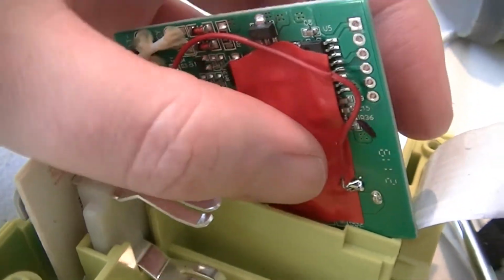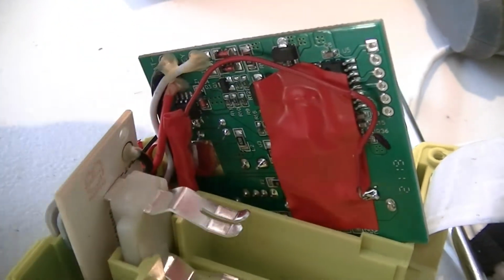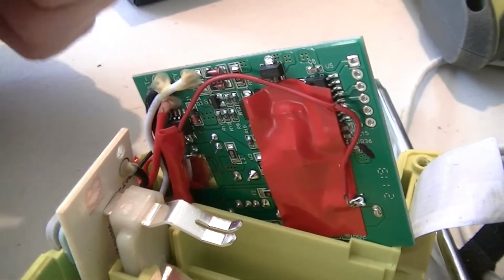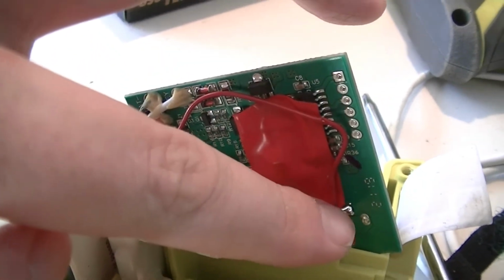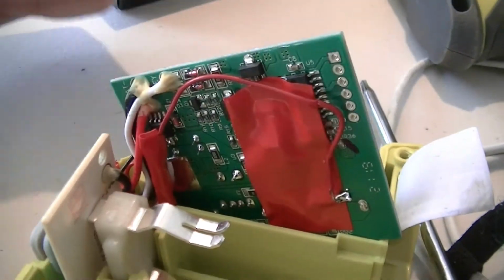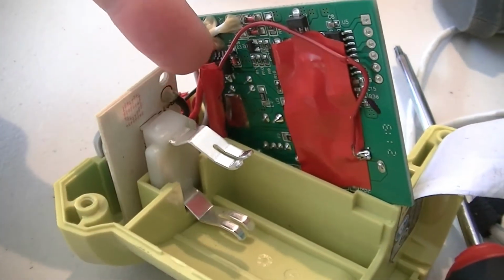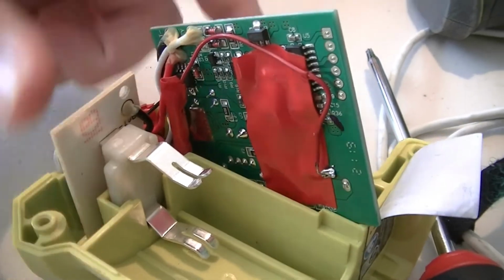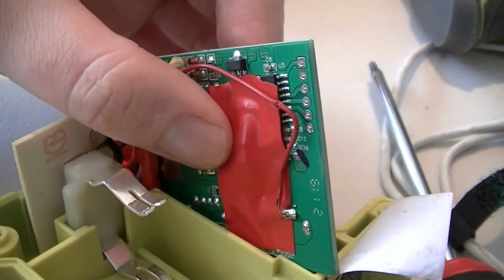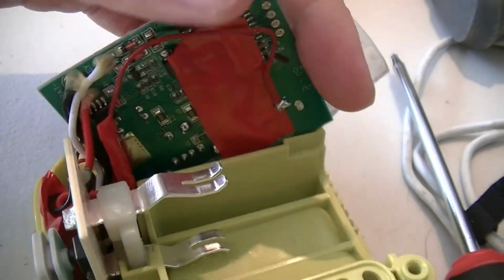You might be able to get away with it if you had mad surface mount skills with a 1206 or 0805 resistor, where one end is stuck on the solder joint and one end has the wire stuck onto it. But because this is something that's going to get knocked around a bit in service, you're better off just doing what I did. Because a surface mount resistor is, shall we say, mechanically fairly delicate and at risk of getting damaged. So yeah.